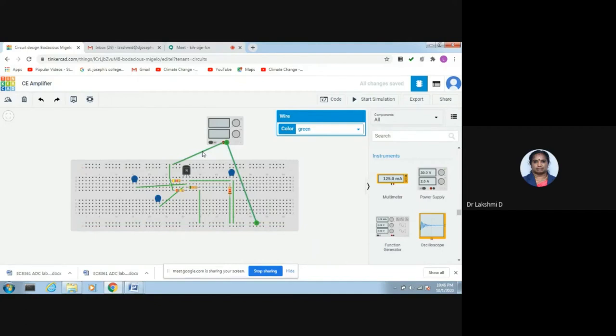So we have one convenience here. All these connections you can represent in different colors based on maybe VCC or ground. You can allocate different colors for VCC and ground as well as intermediate connections in order to differentiate.